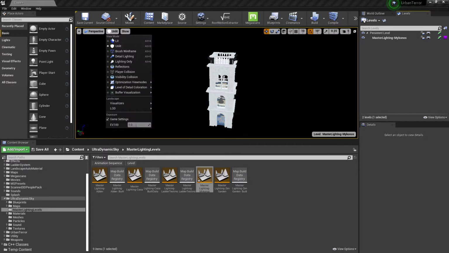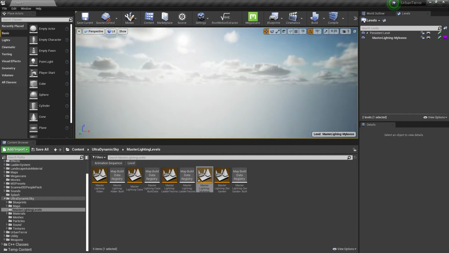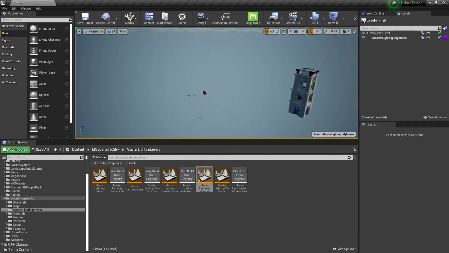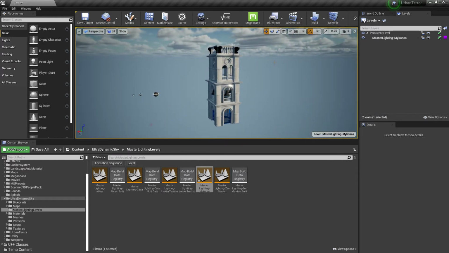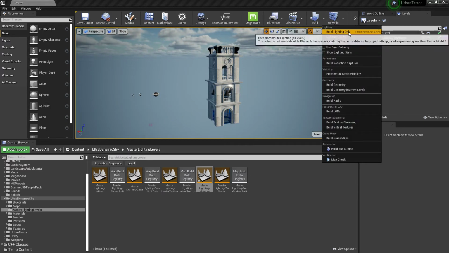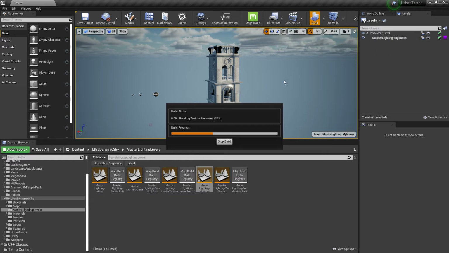Of course, you don't see it because we need to select lit. So here's all the sky and everything in its beauty. If it was a stormy or snowy map, that would show up too. But we only have one object in here, so we can certainly go. I'm going to just do a lighting quality preview build, just to prove the point. Okay, that's why I do a build. Let it stream out a bit here, baking its textures.